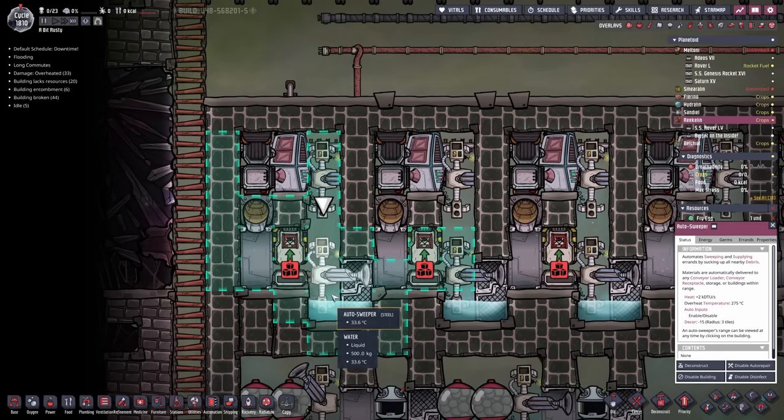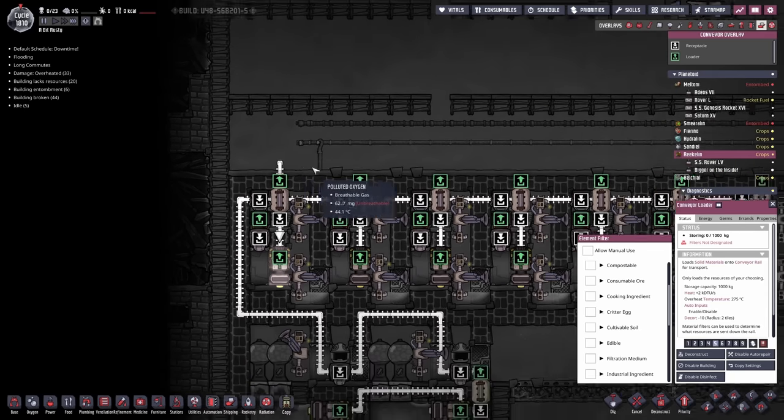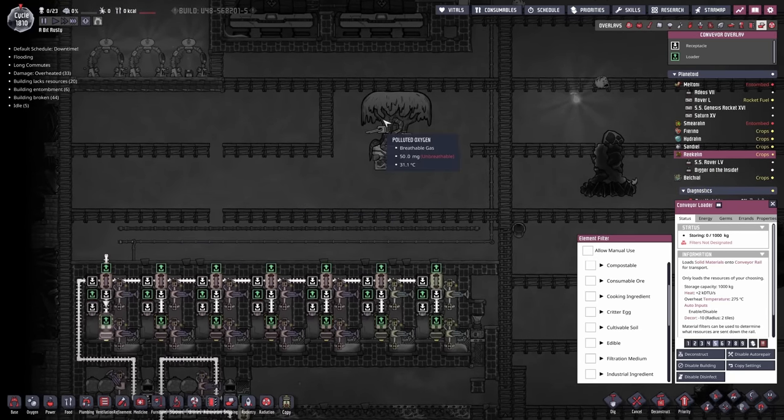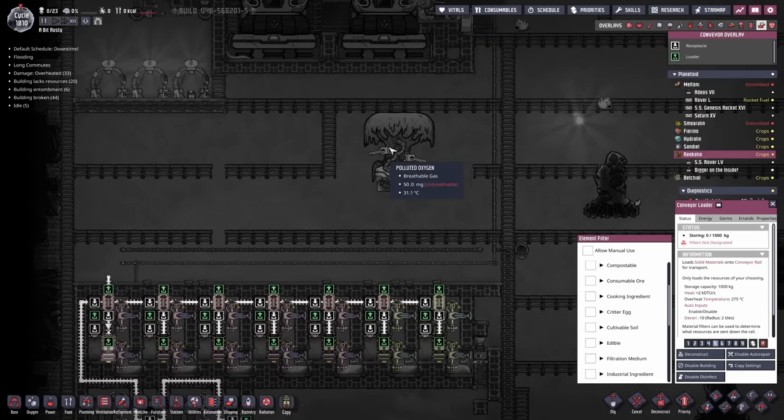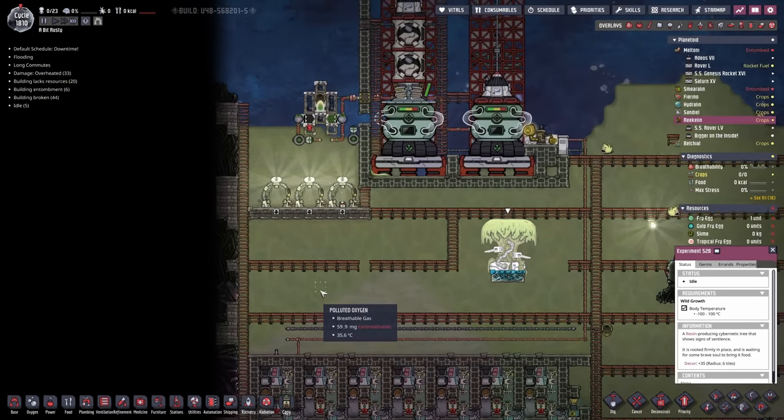This auto sweeper here dumps any fish meat that drops. It also takes all the eggshells that drop, dumps them into this conveyor loader. That's going to go up here. We're going to filter off the meat to feed to the polluted oxygen tree, the experimental tree, and all of the eggshells will probably dump somewhere else.